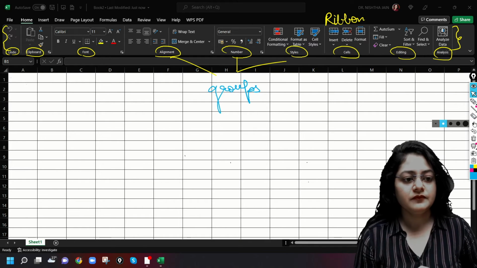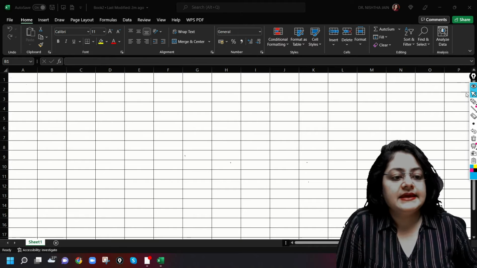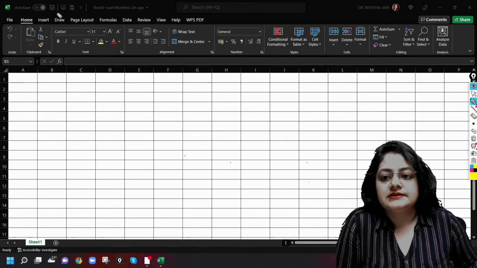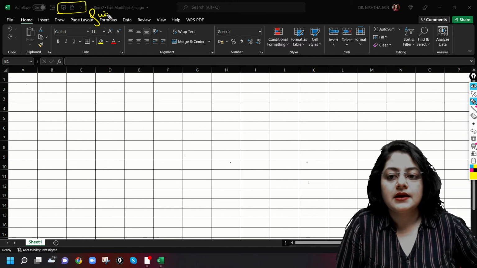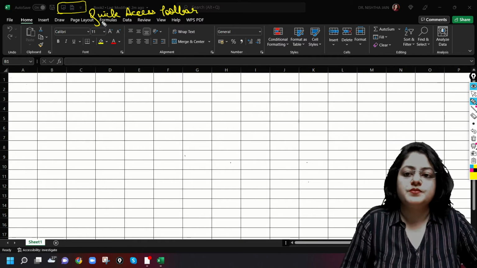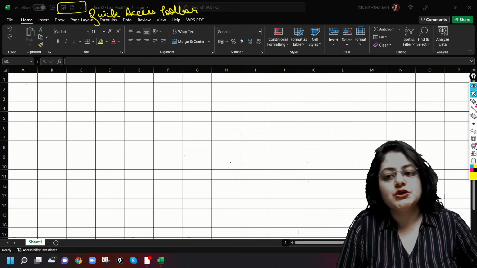Okay, now what else do you see here? Anything else? One more thing here is this thing. Can you see this? This is called the quick access toolbar. In case you're not able to find some option, you can usually get it here in this quick access toolbar.